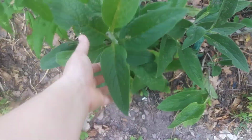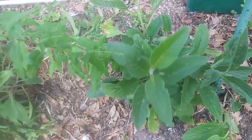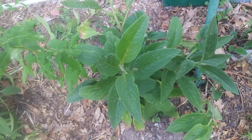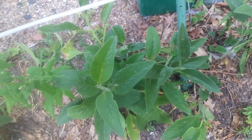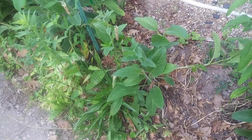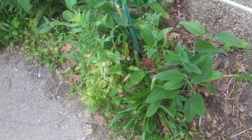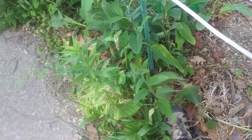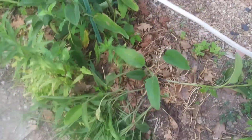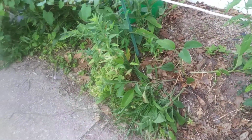Noticed I've pulled off quite a lot of the greenery off the top of these, and that is because it collects nutrients and you can set it down on top of the soil, and then as the rain goes through, it'll put those nutrients in the soil. It does suppress weeds pretty well, and there's some things I could do to improve upon that, mainly just squishing them down and letting them regrow so that there's more plant material here at one time, and then only harvesting the squished down part.